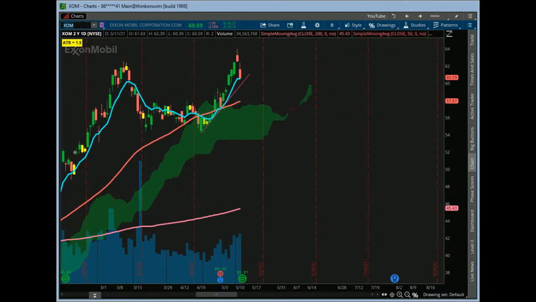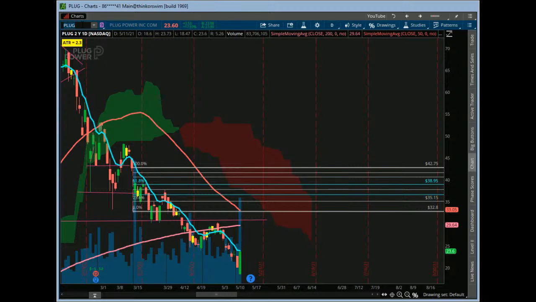And PLUG, yeah. So this is a good one right here to look at, right? Because talk about potential interest back into the electric vehicle sector with a gas crisis, right, a gasoline crisis. Don't you think at this point that everybody's going to get a little bit more interested? It's like, I don't think I like hoarding gasoline, not to mention paying for it. So maybe the electric vehicles get going. So names like PLUG, BLNK.